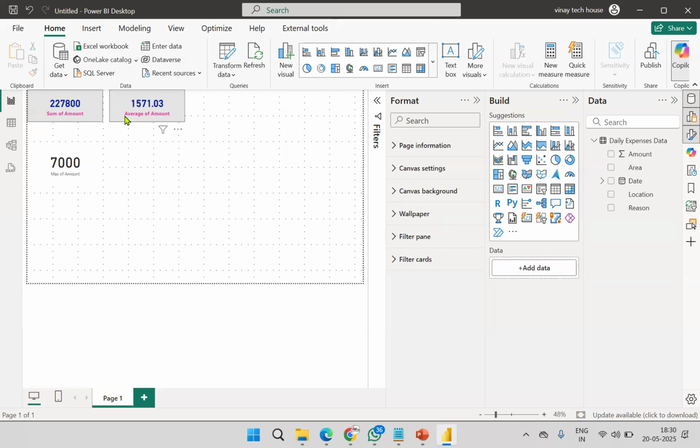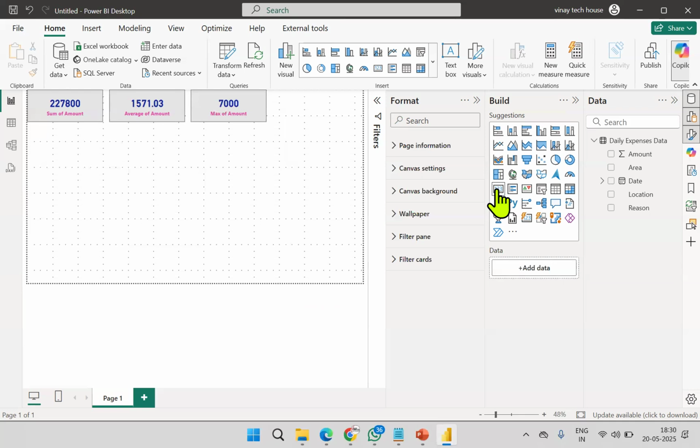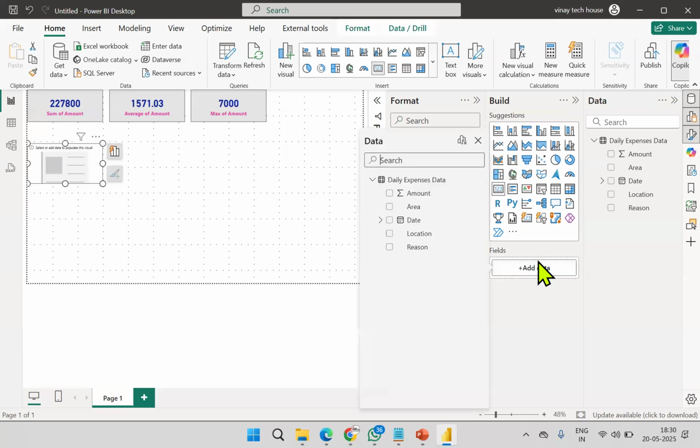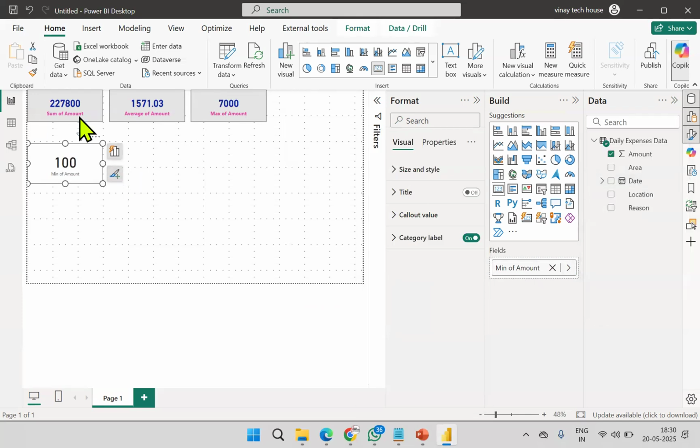I want this format only. Go here, format painter, click on it. I want minimum amount. So card visual, routine part, field, amount, sum it is giving, right arrow, here minimum. Same format I require. So go here, click on this.